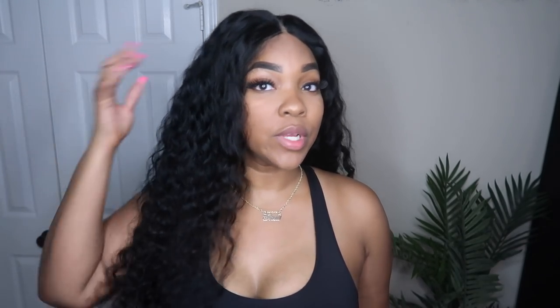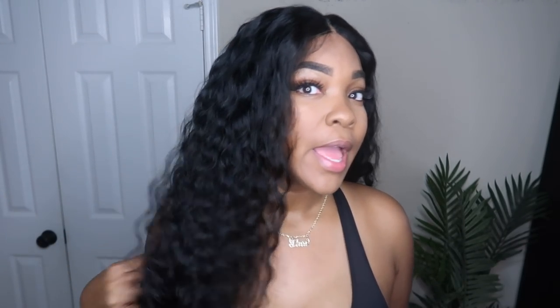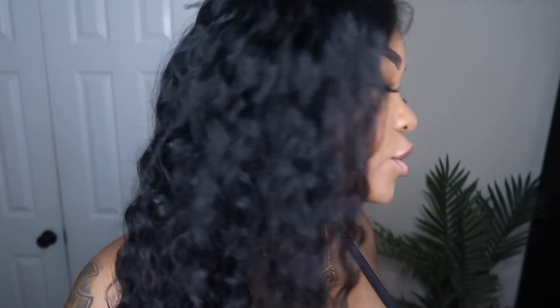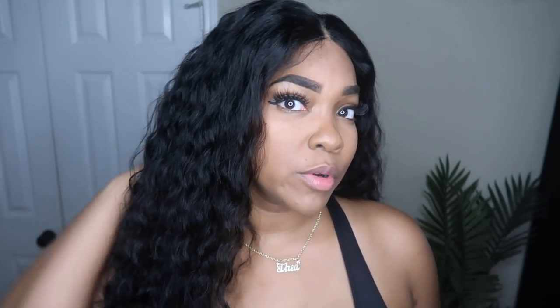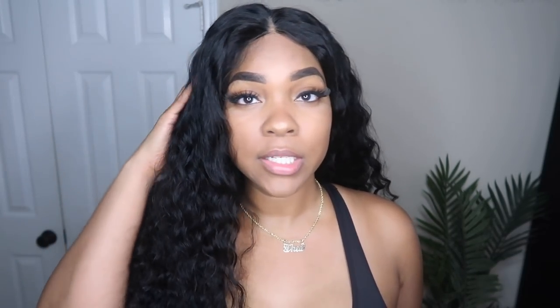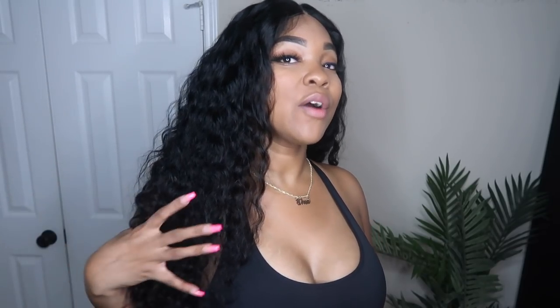All right, guys, so this is the finished look of the hair. The only thing that I did to the hair literally was just finger comb the hair. And this is the texture that it came. So after finger combing the hair, I'm like, I don't need to add any product to it. This is how I look. Natural loose waves. I don't think that it needs any product in it. Of course, after you've worn it for a few days, it might start looking a little bit dry. So you can add a little bit of water and mousse to it. But I'm pleased with how the hair came out.